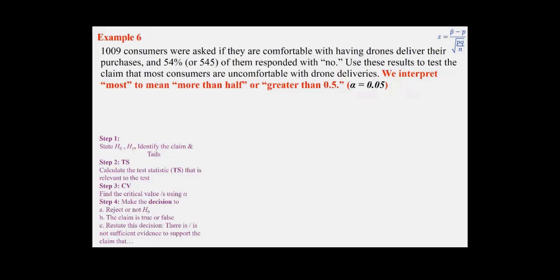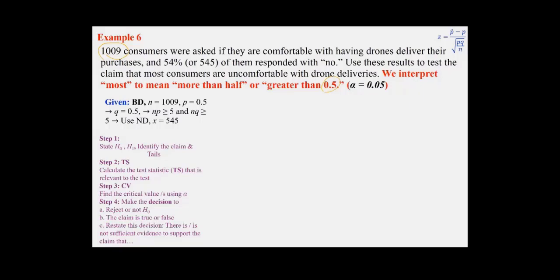So 1,009, that's n. For those 1,009, you want to see what's given, 54%. And we are given p equals 0.5. Remember that, it's mentioned here. So you are going to look at np and nq, making sure it's large. So we are dealing with a binomial distribution. n is 1009, p is 0.5. By the way, q will be calculated as 1 minus p. Everybody knows that. np and nq are large. Okay, so we use normal distribution. And x is 545. So that's what they give us.